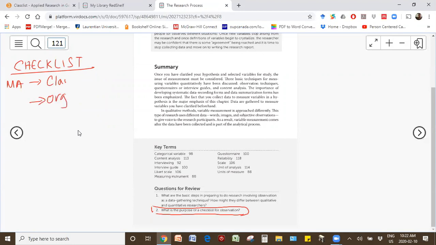What does it organize, Aretha? The steps that we're trying to follow. Is that what a checklist is? What is a checklist? Ticks off the things as we accomplish them. Oh, okay. So that's a different kind of checklist. So, perhaps this question should have been reframed. What is an observation checklist?